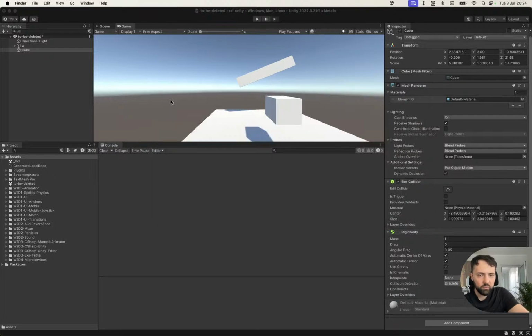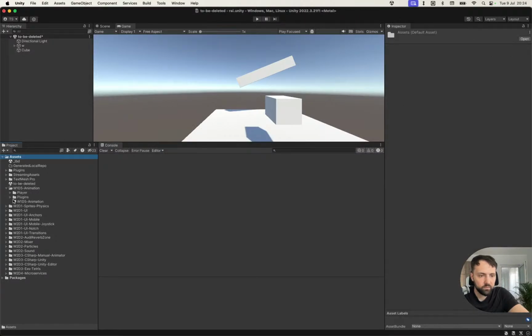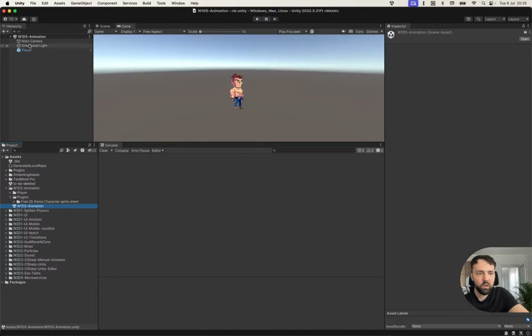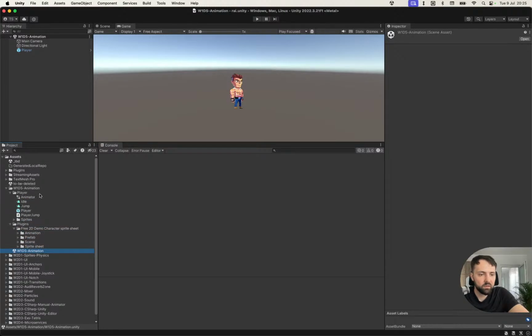In each of them I have some scenes, plugins, animator assets and stuff. Let's see, the scene has been modified. Yeah, it asks me to save this one.